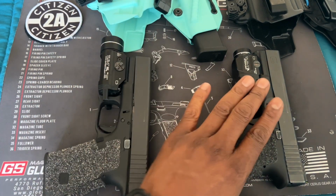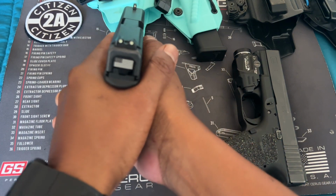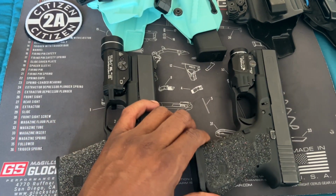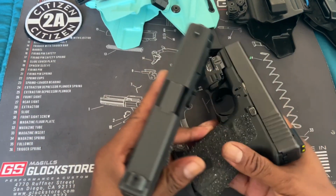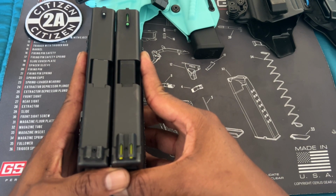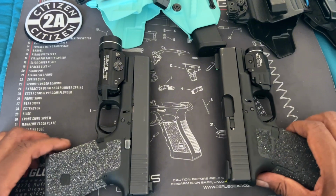But I was going to say, when you carry, you have to go for what you like and what feels really comfortable. You can't really get caught up in all the other jazz and things of that nature. Your biggest decision is going to be what size the frame is going to be and what inch barrel, and that's why I like the Glock 23 and the Glock 19. I'm old anyway, so it'll probably just be this way. I guess if I get to 60 or 70, I'll probably get a smaller one, but I'm always going to carry no matter how old I am.